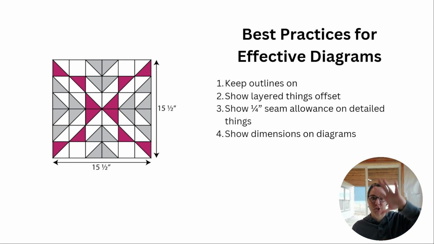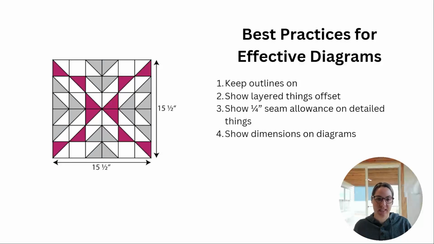It also allows you to show exactly what you're measuring. So if you've got like a diamond here, a lot of times those are measured kind of like flat to flat rather than point to point. So you can show exactly what dimension is supposed to be this number rather than having people misinterpret it, if that makes sense. This also cuts down on your word count, allows you to kind of compress the pattern. So if you're doing print patterns and you're trying to get everything into a smaller number of pages to keep costs down, this is a really helpful way to do that because you just put it on the diagrams. You don't even have to talk about it in the text.